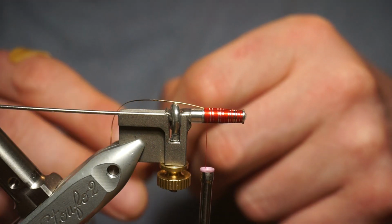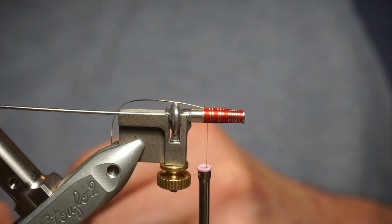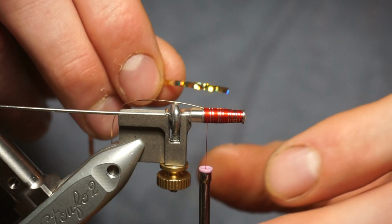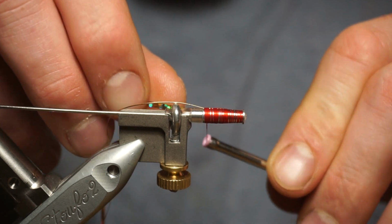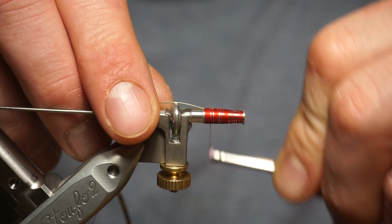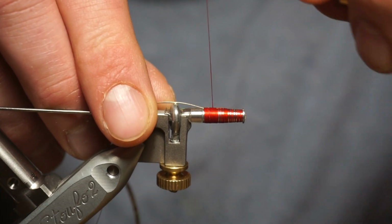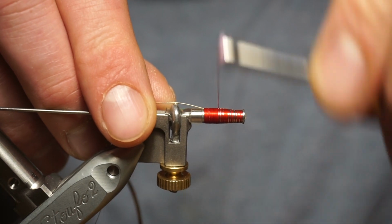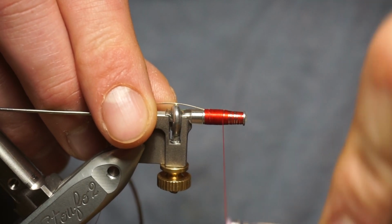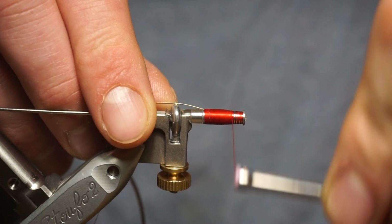I'm putting a large gold holographic tinsel on, a size 12 I think it is. Length of the body. Try and get your thread turns to sort of be touching on the way back down on this, if you can, no big deal.